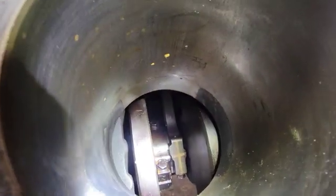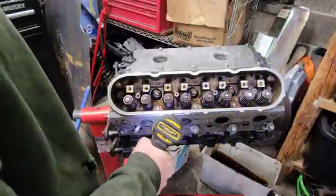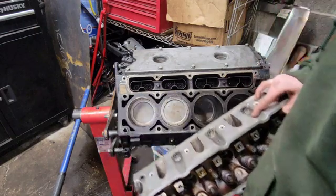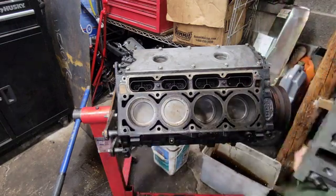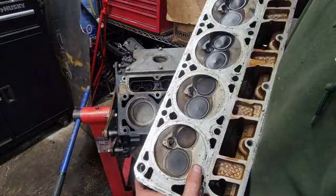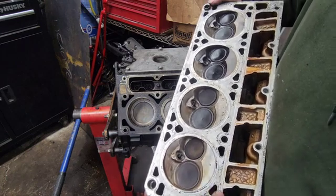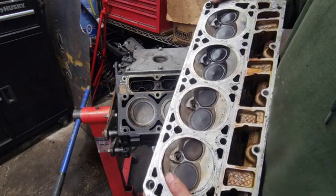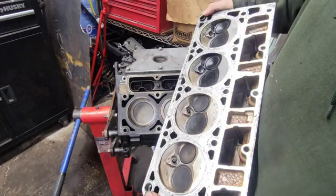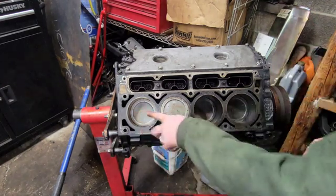On to the other side. Let's get this cylinder head off. And what's behind this door? Oh look, all four pistons. This engine wasn't together long before something happened, because you can see someone took a wire wheel to this head, cleaned the chambers up. You can even see some marks on the mating surface. Someone tried to clean this up and put it together, and it broke very quickly. There's almost no carbon buildup on any of this. Look at how clean the pistons are.